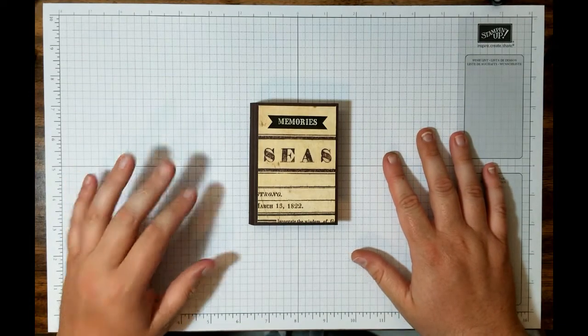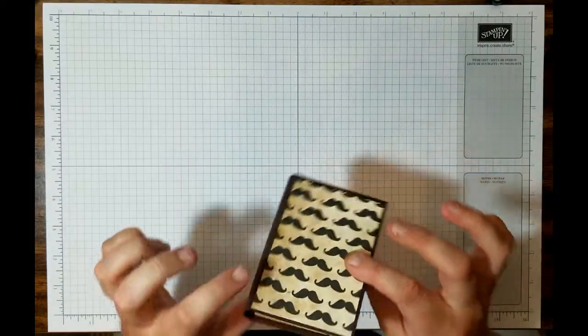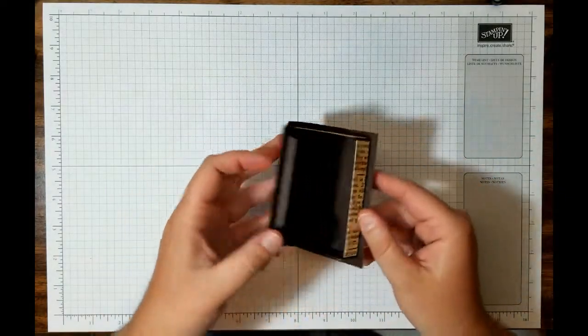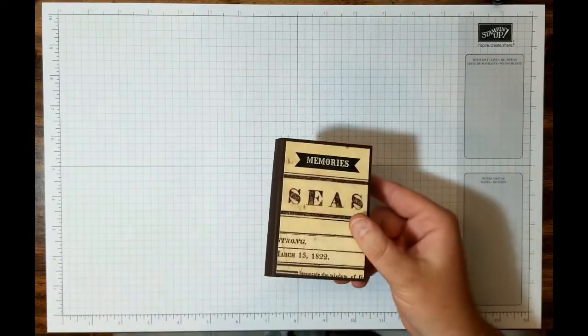Today we are going to be making a book box. And what this is, this actually looks like a little book. However, it opens like a box. So let's go ahead and get started.